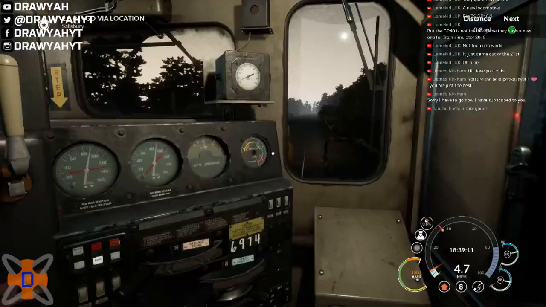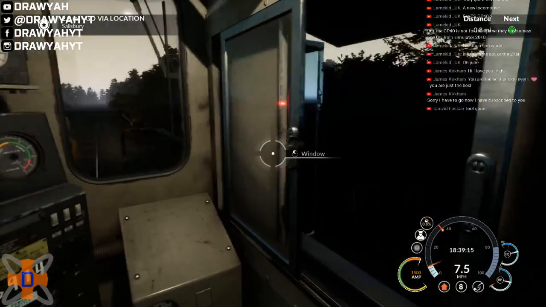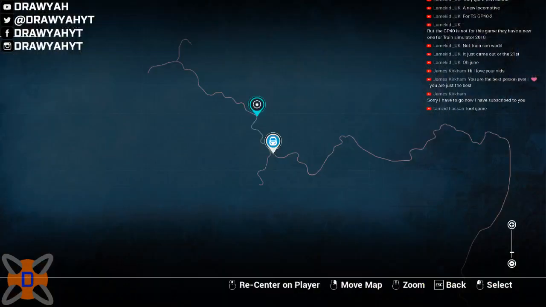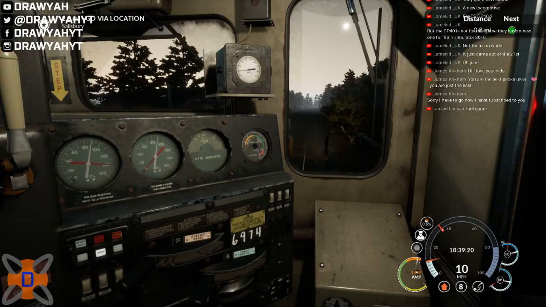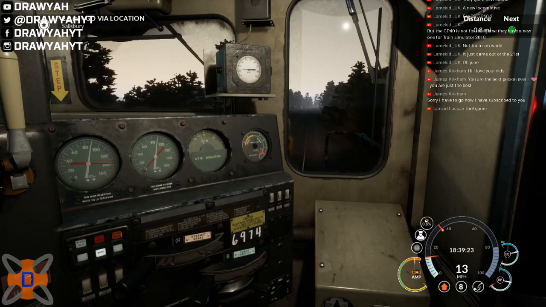So it shouldn't be too far away now from the end of the route. So we've got one more waypoint to go. And then finally I can finish off one of these CS6 heavy haul routes. Something I've never done before because they're just so long. And like I said, we'll do a few more Train Simulator routes before bringing the stream to an end.